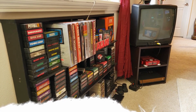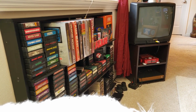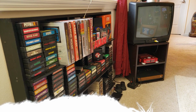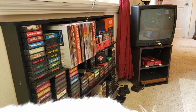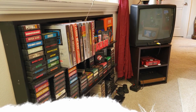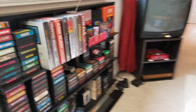I know these days it's super retro, but it's all about the gameplay, not the graphics, in my opinion at least. Because I always have a different console each month, and each month I'm talking about and collecting and playing a different console, when I look back at the months and which ones were my favorite, honestly, one of my favorite months was the Atari 2600 month. I played almost every single Atari 2600 game I have in the collection. I streamed it on Twitch, and it was so fun. I mean, it was really great. Now, they're short little games, so I was able to play like 10 games in one stream, and that's why I was able to get through all the games.